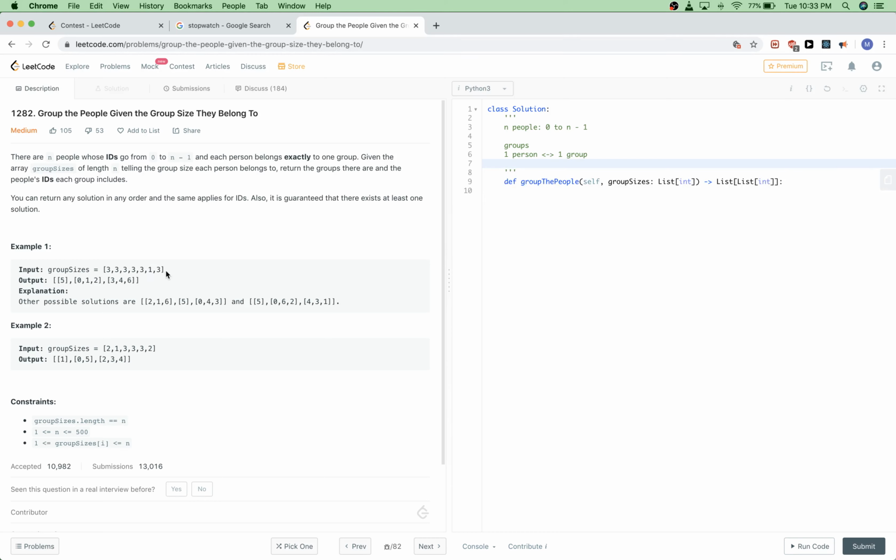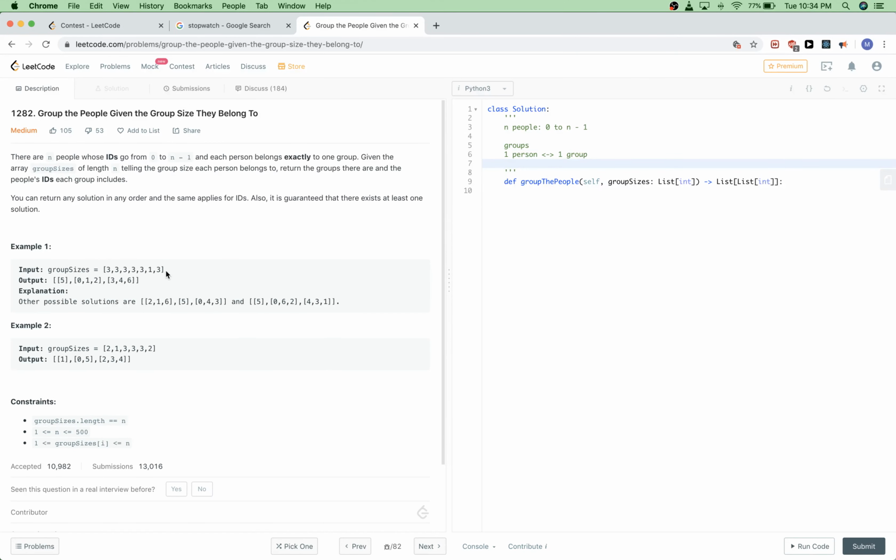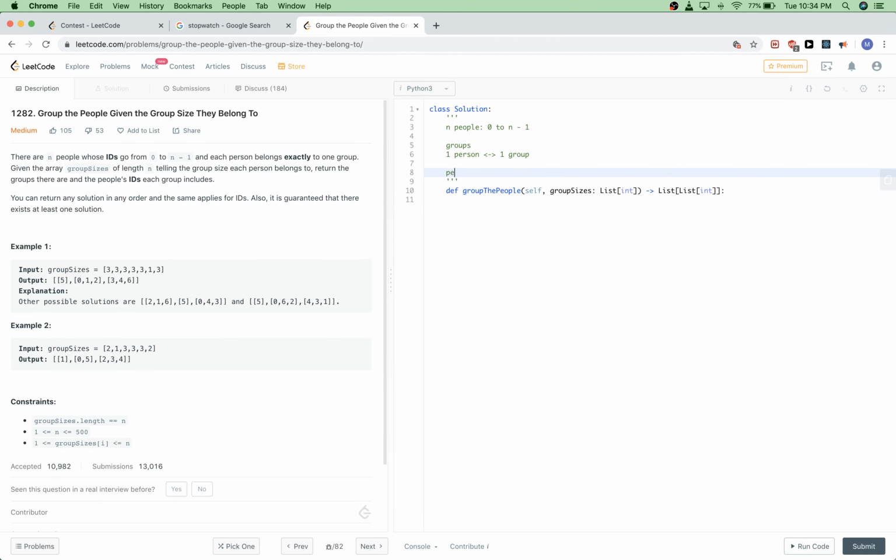That's 5 alone. Interesting. So essentially what this says is that person i is in a group of size group sizes of i.